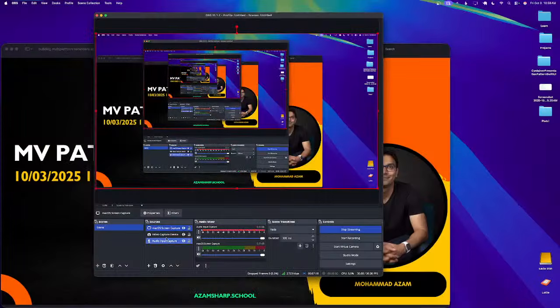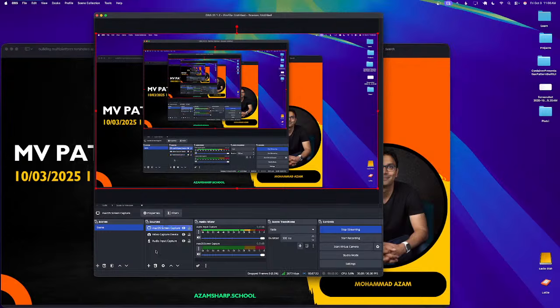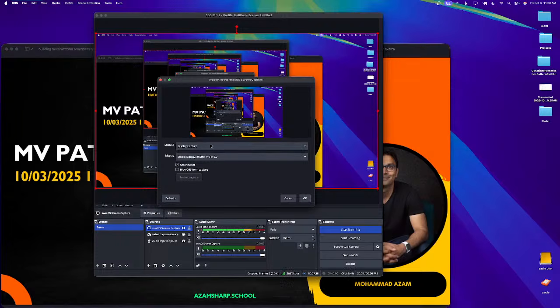All right. If I select Mac OS, on the top, then it shows Mac OS screen, my Mac screen, and remove filter group selected items. I don't know if I want to do that. Video capture, macOS capture, display capture.